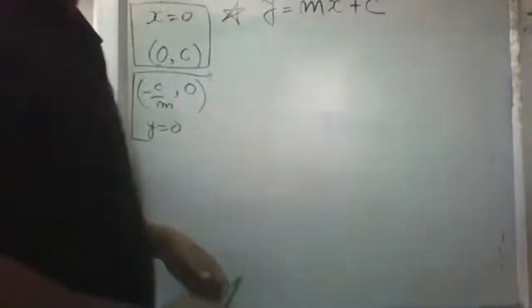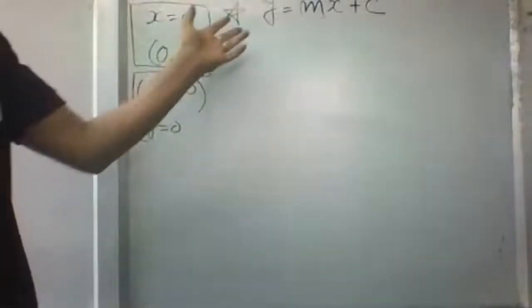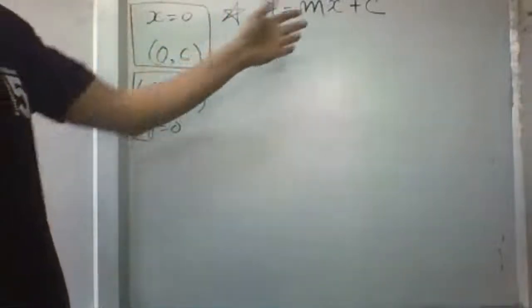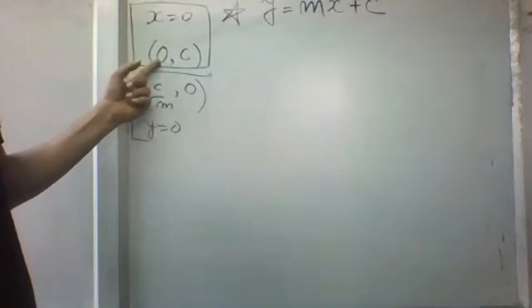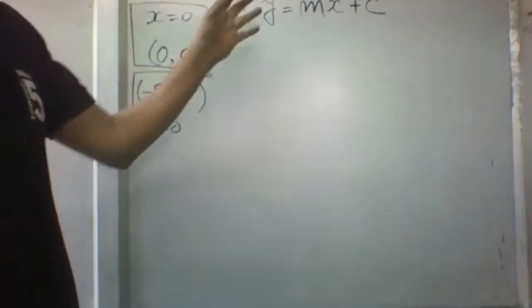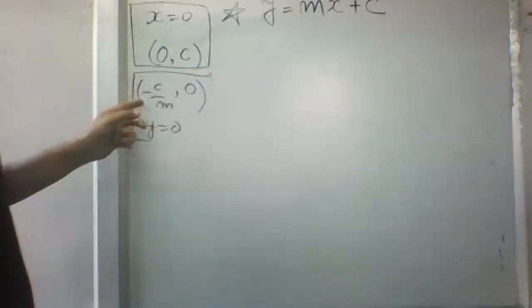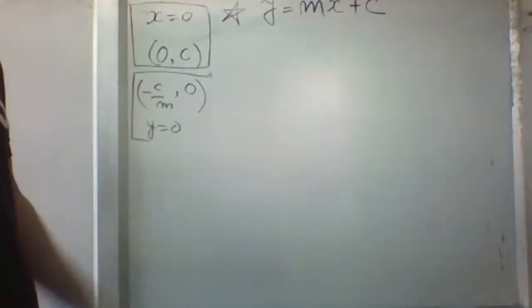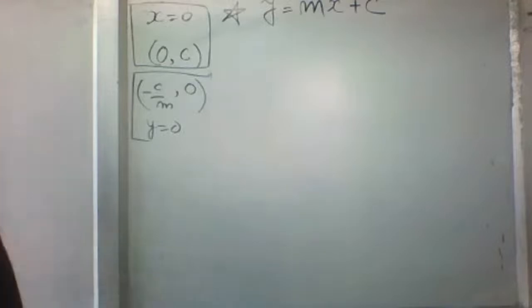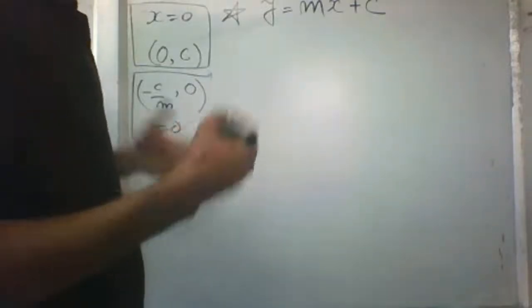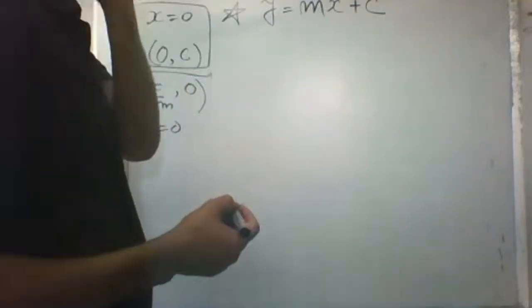So now I am going to tell you the equation y is equal to mx plus c is a linear equation. By placing the value of x equal to 0, I get y is equal to c. By placing y is equal to 0, I get x equal to minus c upon m, and 0. So now I will prove that this is a straight line. How is it so? I am going to make four types of structural figures over here.